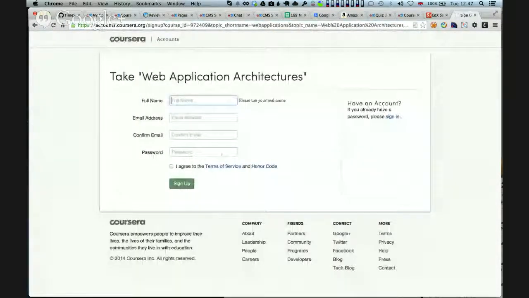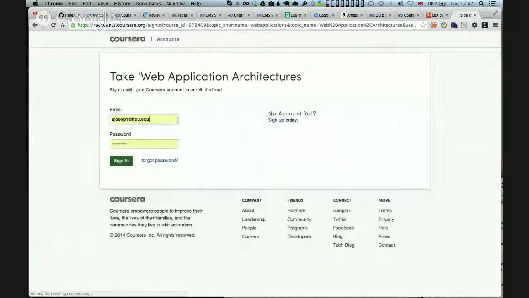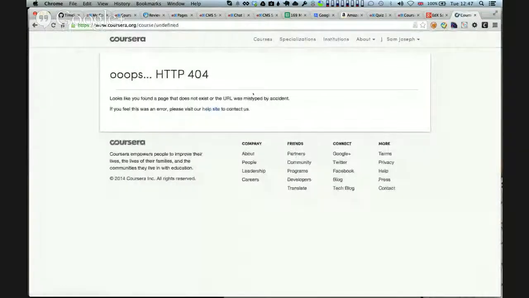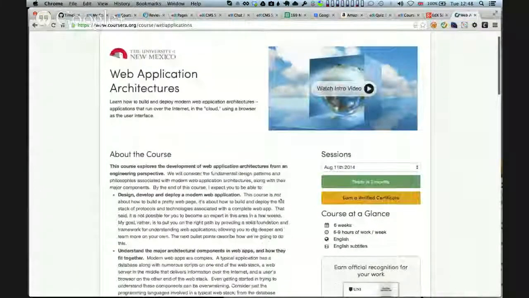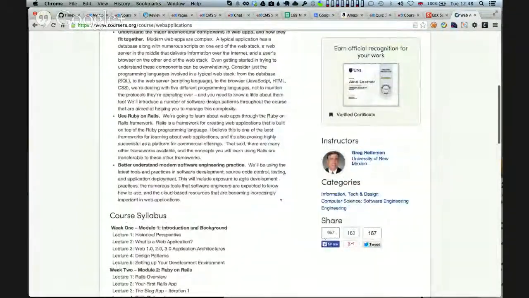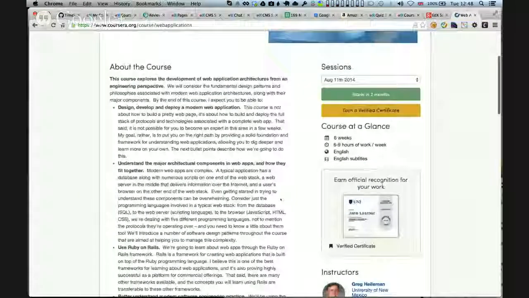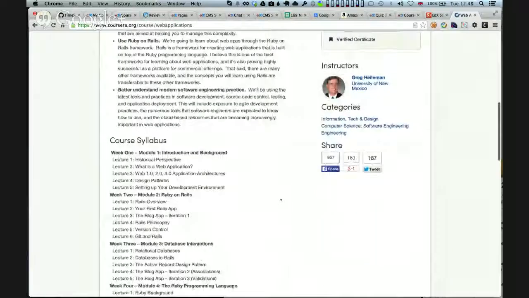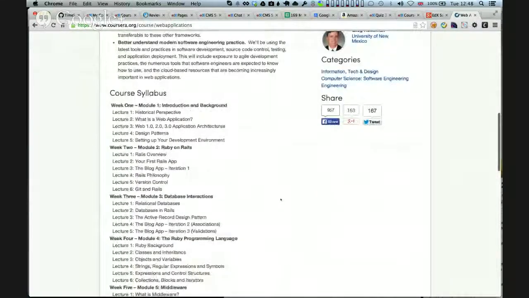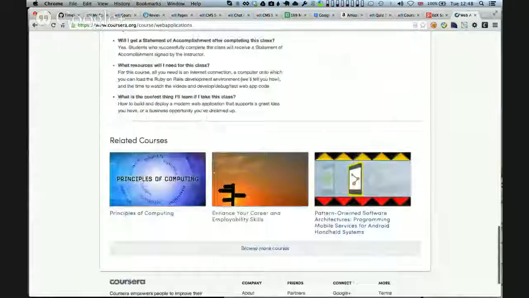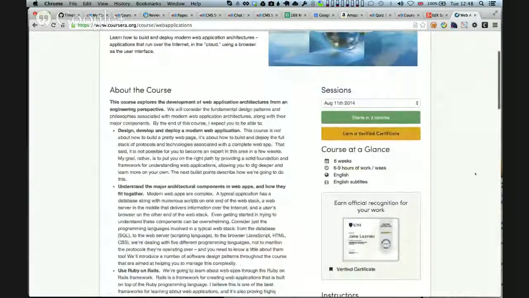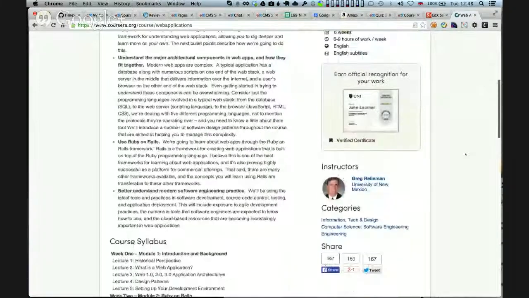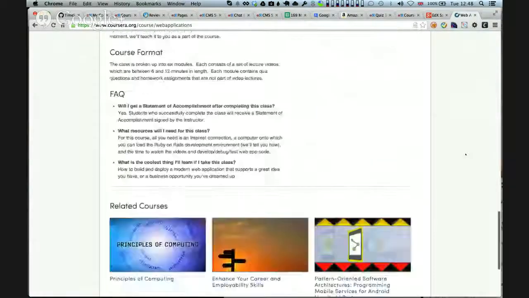Then this one teaches Rails and some other frameworks. I think it's only Rails. Just have a look there. Coursera. Okay, interesting. There you go, the syllabus. Oh, that's interesting. I'll be interested if I can maybe take that over the summer. I'd much rather do Node.js in some ways, but anyway.